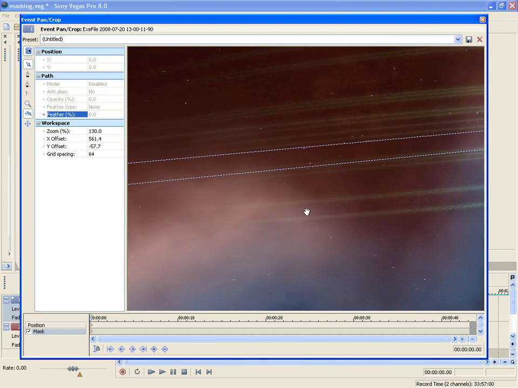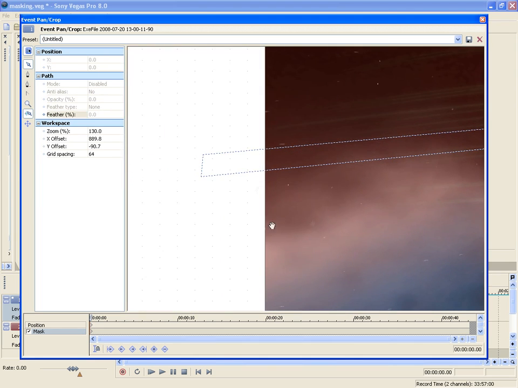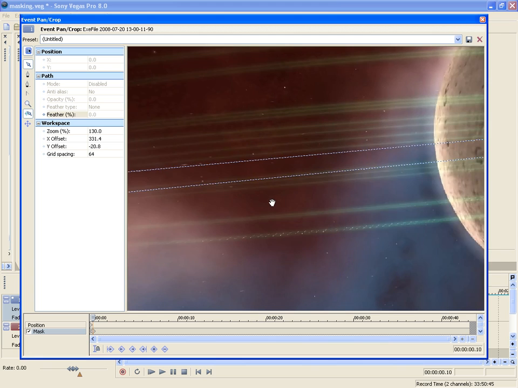Now then, let's move forward a few frames and start animating the size of this mask. So to do that, it's just to click on there. Nothing happens, but that means that whatever you do now with the arrow keys is linked in with that. So all you have to do is, for example, move forward 10 frames at a time and alter the relative positions of all of your major points. So click in there, 1, 2, 3, 4, 5, 6, 7, 8, 9, 10. You then have a look at your mask and really see what needs to be moved.